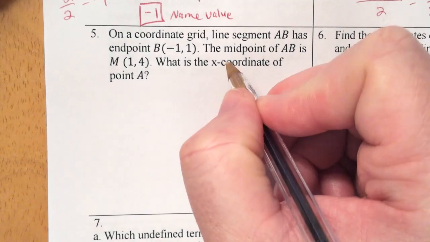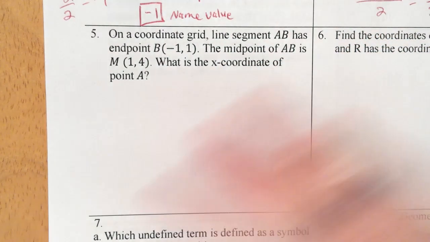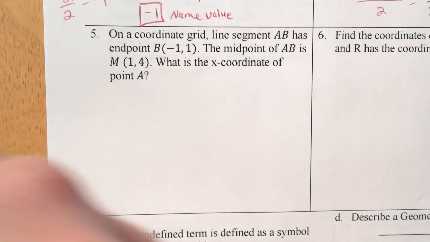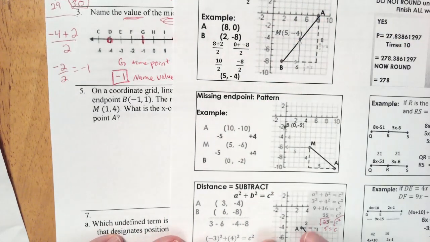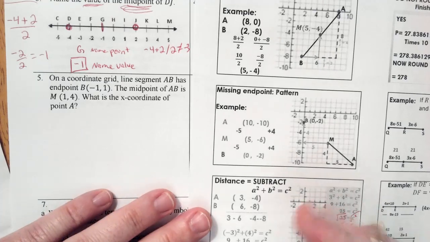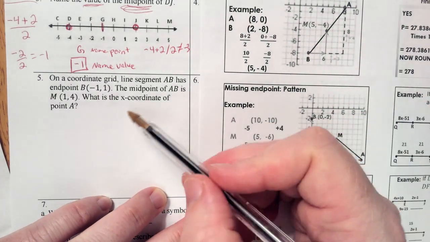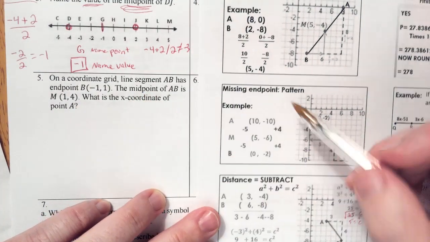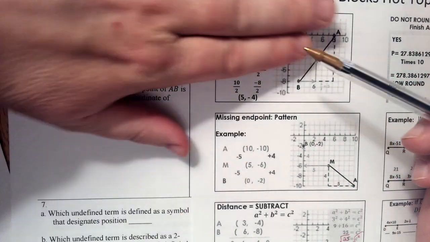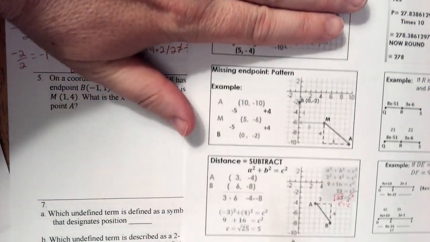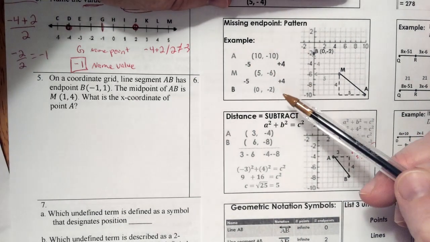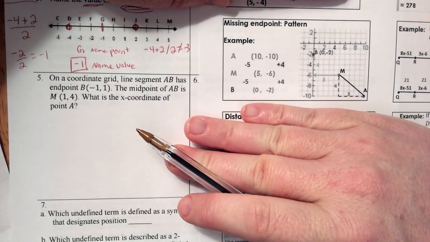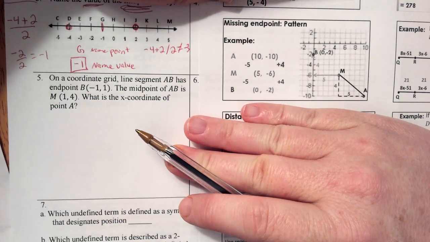All right, so they gave us coordinates. So if you look at your hot topics, that narrows it down between these three, right? So now they already gave us the midpoint. They said, hey, the midpoint was this. So we're not looking for the midpoint, so this is gone. If we already have it, then we're not looking for it. So now it's between these two. They never said anything about distance or length, so this one's gone as well. So that means we're looking for the missing endpoint.